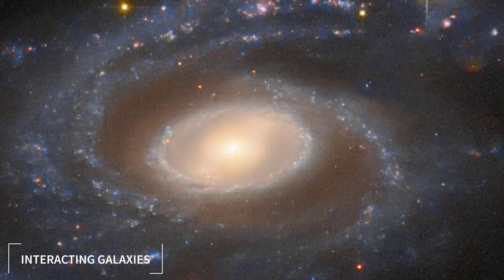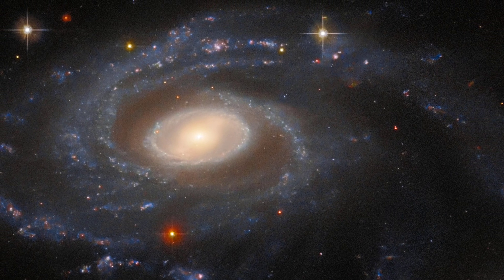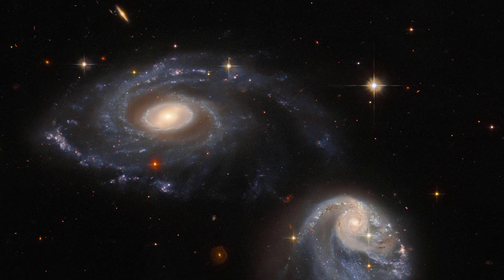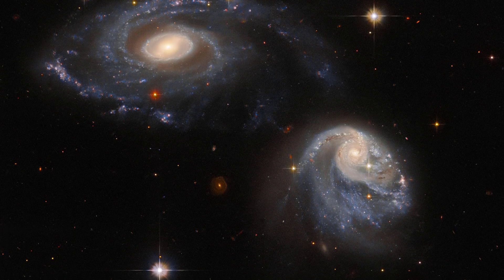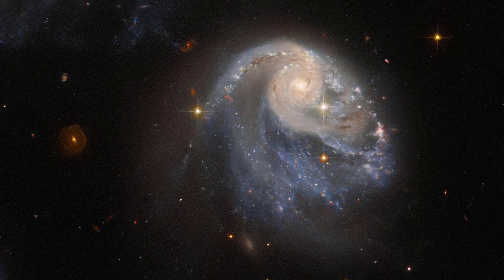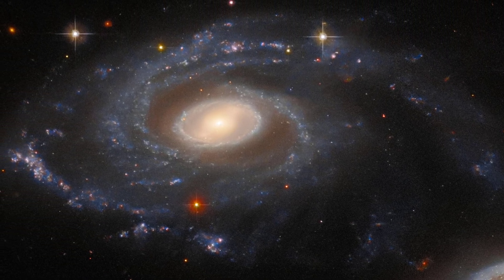Number 6: Interacting Galaxy. Using data from NASA's James Webb Space Telescope and Hubble Space Telescope, researchers trace light from the bright white elliptical galaxy on the left to the spiral galaxy on the right and found interstellar dust in the spiral galaxy. This image of galaxy pair VV191 combines Webb's near-infrared data with Hubble's ultraviolet and visible light data. Webb's near-infrared data reveals the dusty spiral arms of the galaxy on the right, which overlap with the elliptical galaxy on the left. The two galaxies in the foreground are not interacting, despite their closeness.